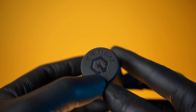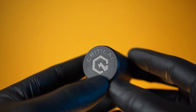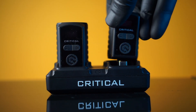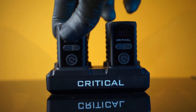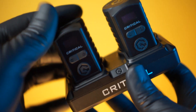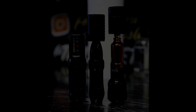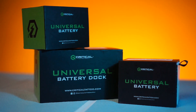I also like that there isn't any annoying flashing lights that distract you while you're tattooing, just a beep that gives you about a 7–10 minute warning before the battery completely dies. My final thoughts are, if you are willing to pay the money, it doesn't get much better as far as universal batteries are concerned. From the overall user quality — like display, voltage range, buttons, power delivery, battery life, and reliability — to the simple and clean docking system and the one year warranty, I would say this is worth the investment. Some would argue that buying a couple cheap batteries from Amazon that work okay is just fine, and I'm here to tell you that you should do whatever makes sense to you.